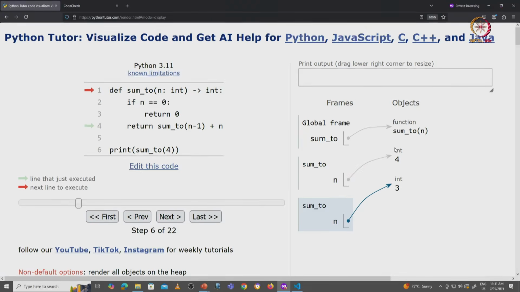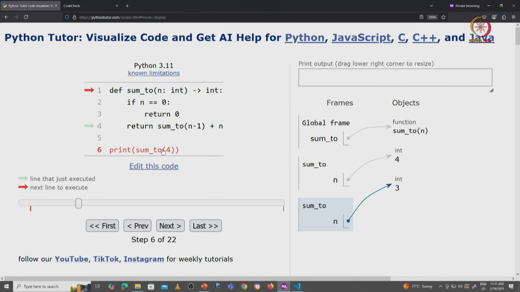This n was initialized to 4. Why? Because when we called the function, we gave it the argument 4. This n was initialized to 3. Why? Because this instance or this copy of the sum2 function was not called here, it was called here on line 4. So this copy of the sum2 function has n equal to 3.